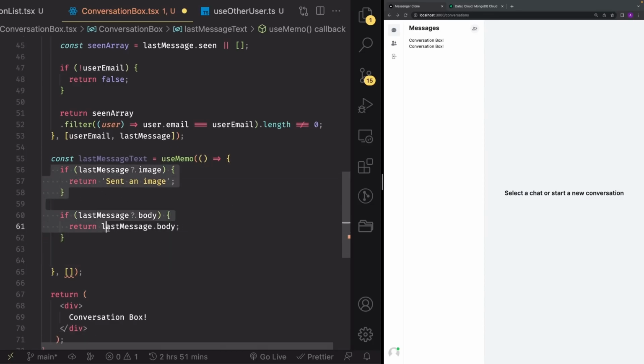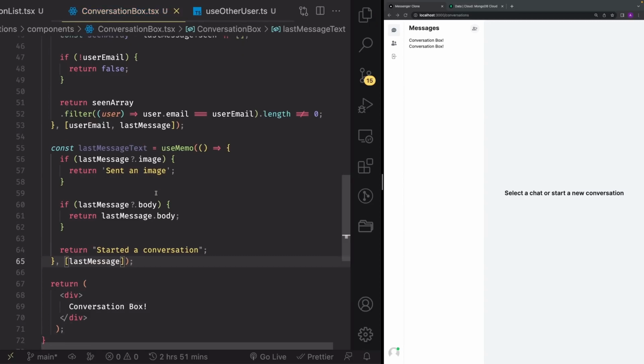And if there is none of this, that means that we have just started the conversation and there is not a single message sent in there yet, which is the case for our two conversations because we do not have a functionality to create messages at all. So what we do here is return started a conversation like this. Perfect. And the only thing we need in the dependency array is last message like this.